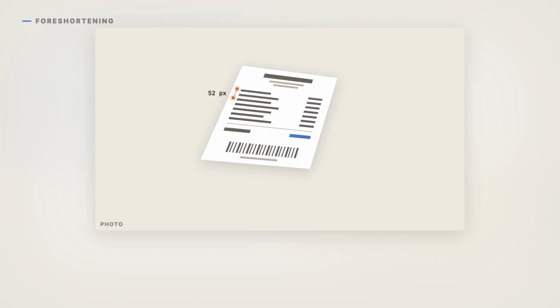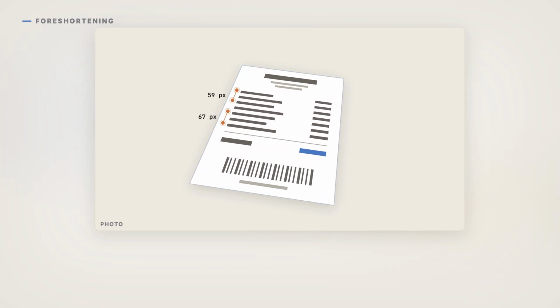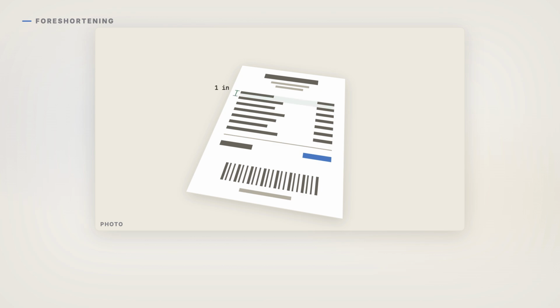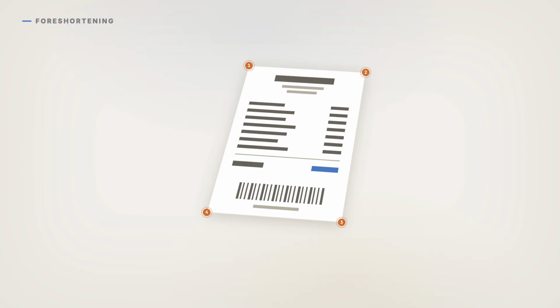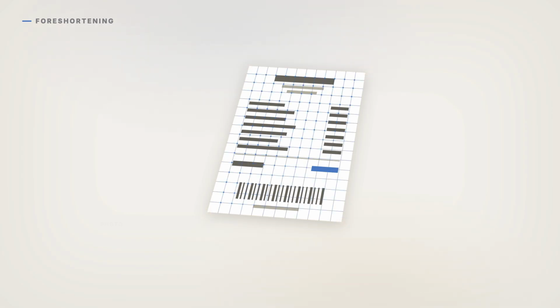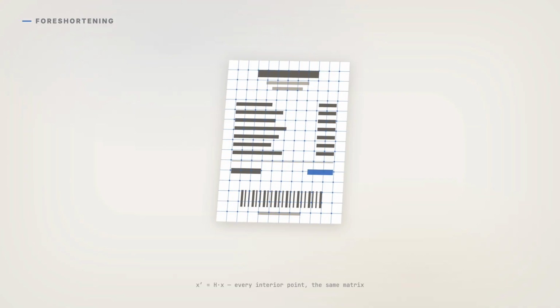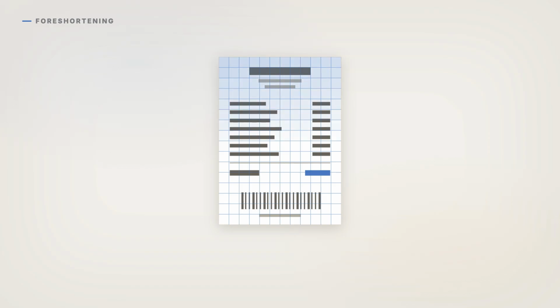for a new perspective. When your camera angle changes, the relative distances between points in your photograph change. This is called foreshortening. A 1-inch gap at the top of your slanted receipt takes up fewer pixels on your screen than a 1-inch gap at the bottom. A homography recalculates those distances. It pulls the corners of the slanted shape into a proper rectangle, but more importantly, it shifts every single pixel inside that shape accordingly to simulate a direct line of sight. It expands the compressed pixels at the far end of the image and shrinks the oversized pixels at the near end. It is essentially undoing the perspective distortion caused by your camera lens.